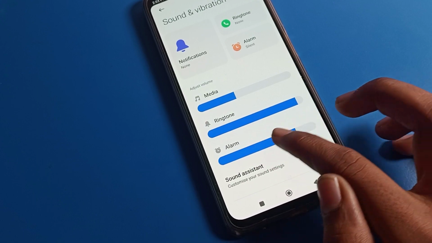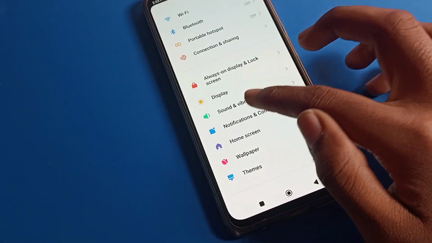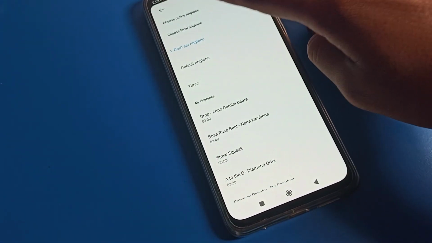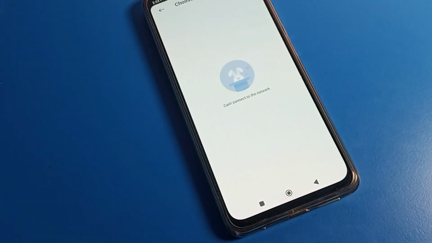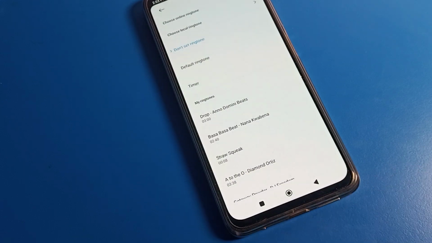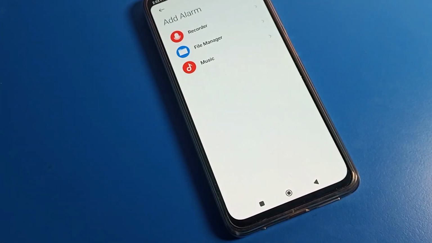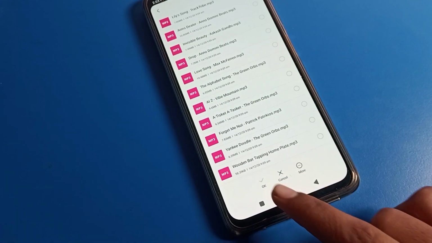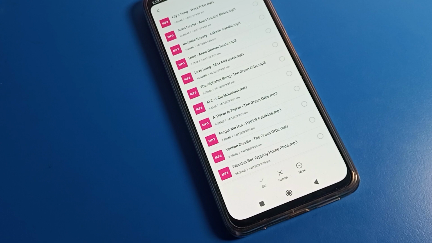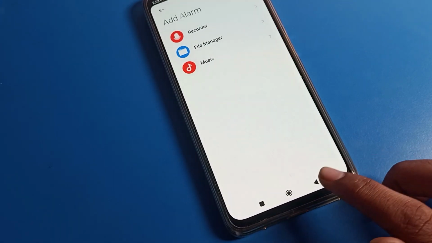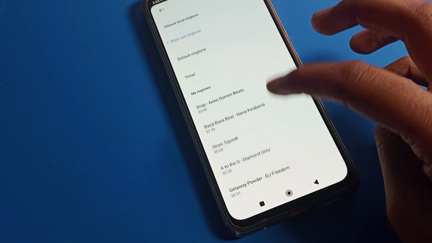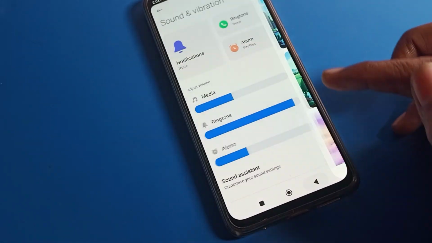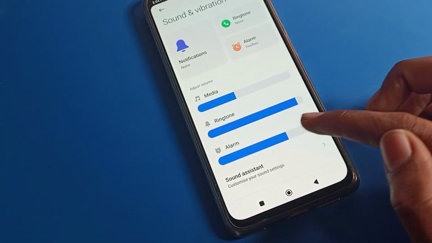Friends, you can see we don't have an alarm ringtone. If you want to set one, click on your ringtone again. If you want to set an online ringtone, first, you will have to turn on your mobile data, or if you have Wi-Fi, connect to the Wi-Fi network. Second, you can see add alarm ringtone, which means a custom ringtone. If you want to set one, tap here, select any ringtone, and press OK, and the custom ringtone will be set as your alarm ringtone. And if you want to use your system ringtone, the default ringtone, click on default ringtone. The alarm default ringtone will be set on the Poco phone and you can use it.